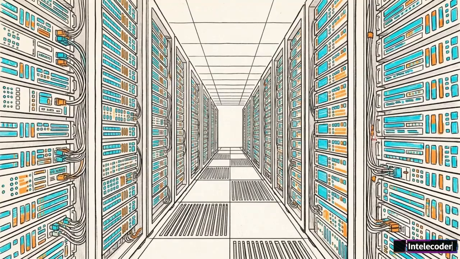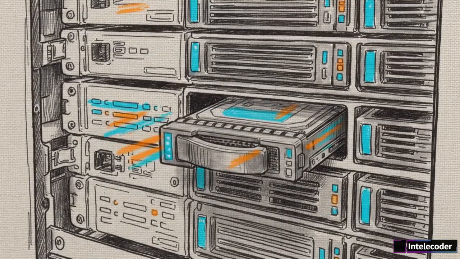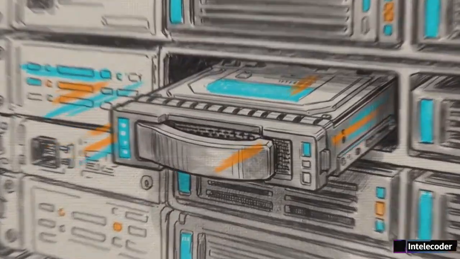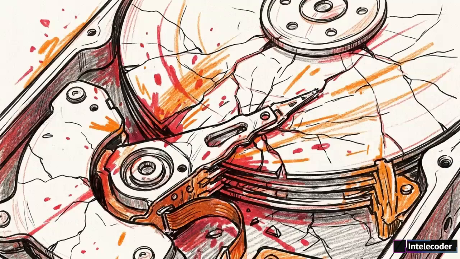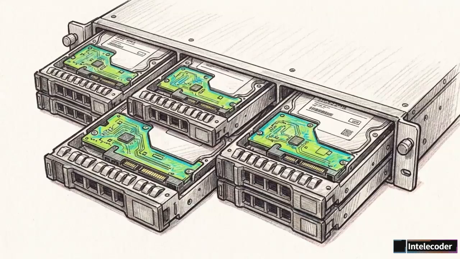Every server, every massive database, and every cloud application eventually relies on physical spinning disks or flash memory. But a single hard drive has a hard physical limit. It can only read and write data so fast, and eventually its mechanical parts or memory cells will fail. To get around those individual limitations, we use RAID, a redundant array of independent disks.